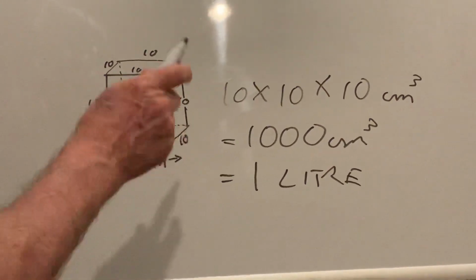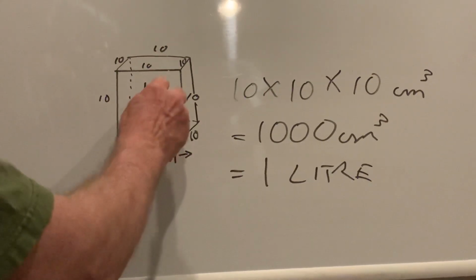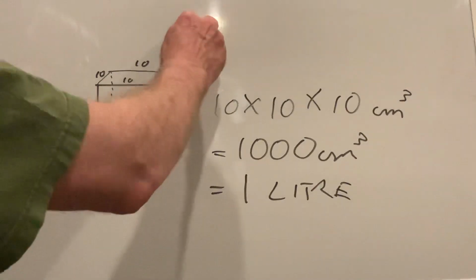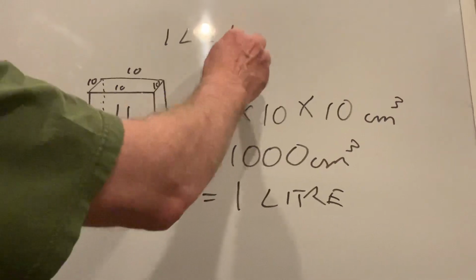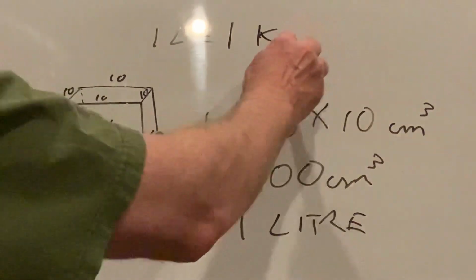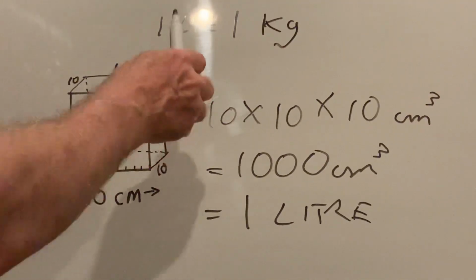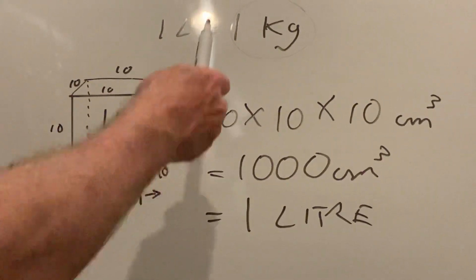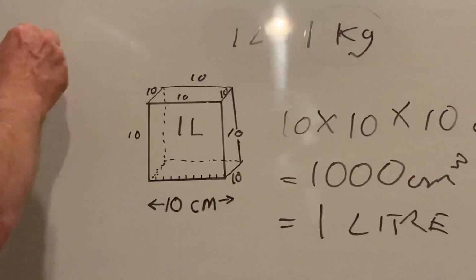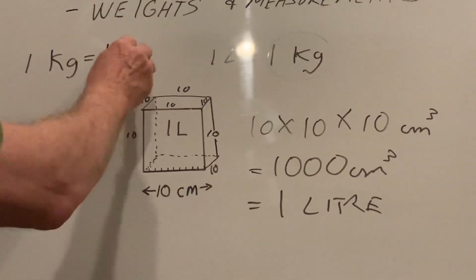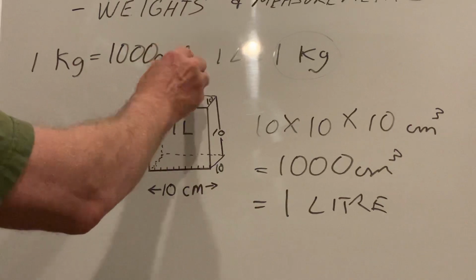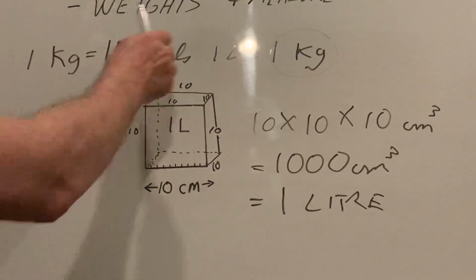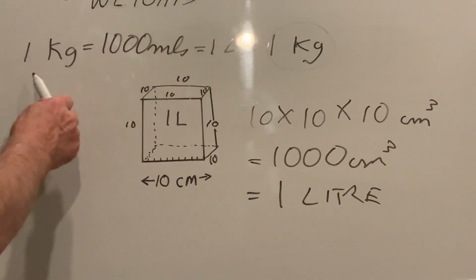The funny thing about 1 litre of water, so this is 1 litre in here, 1L. 1 litre of water, you know how much that weighs? Well, 1 litre of water weighs 1 kilogram. So that's the definition of a kilogram. It's a litre of water. That's exactly 1 kilogram. That's how we get a kilogram. And you know 1 kilogram equals 1,000 mils. Just look at any soft drink bottle. 1,000 mils is a litre, which is a kilogram of liquid.